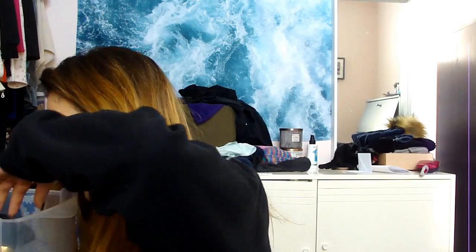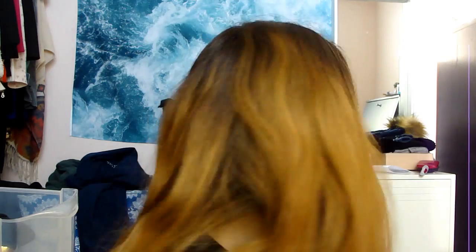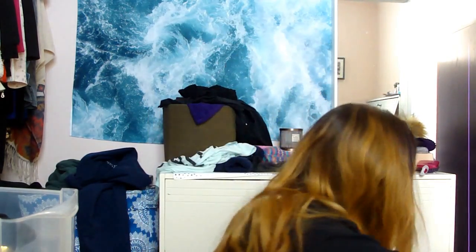So I am going to be using my Ardell dark brown. Where'd it go? My hair was so poofy yesterday. Couldn't get it to cooperate, but yeah, whatever. It's fine.